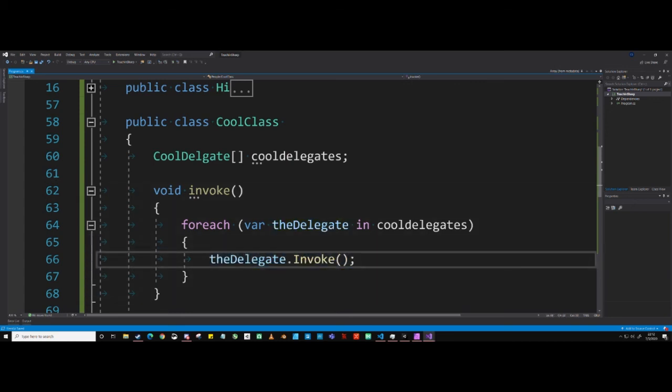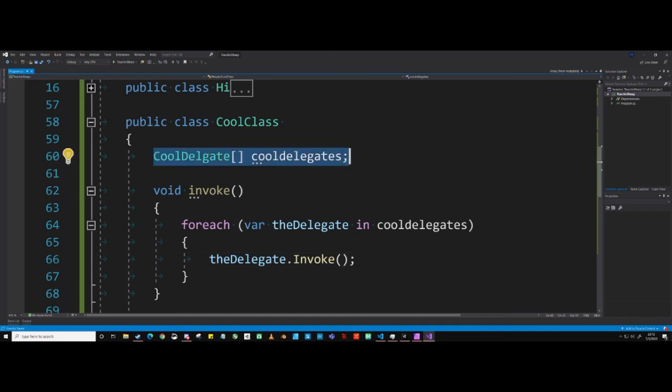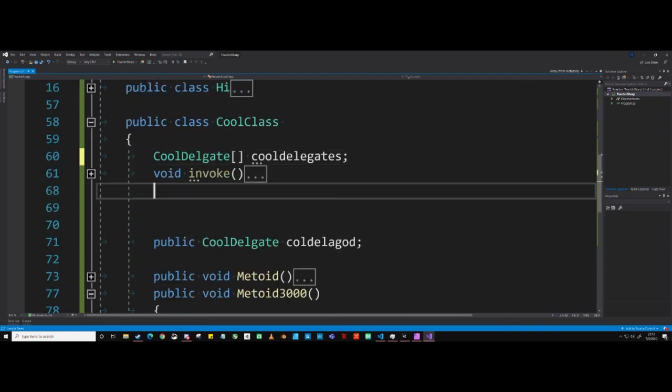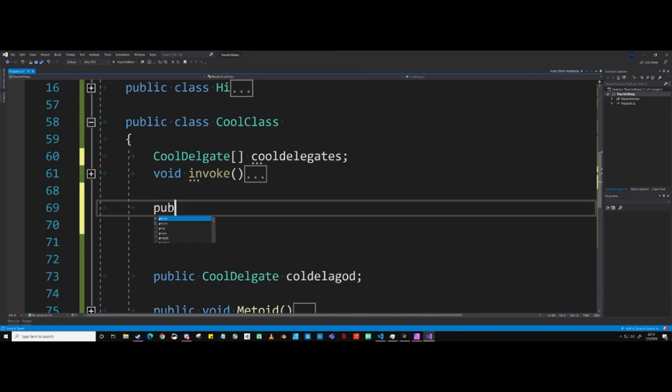And so doing this, creating the array of delegates and creating the invoke method, is the same as creating the event. So if we go up here and say public and the event type, well, the event type is going to be a cool delegate.